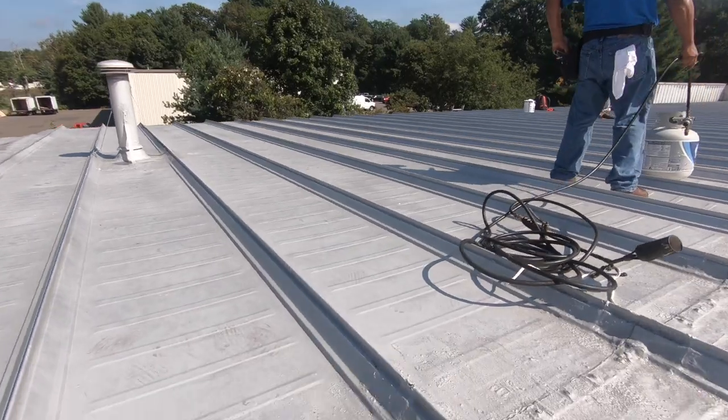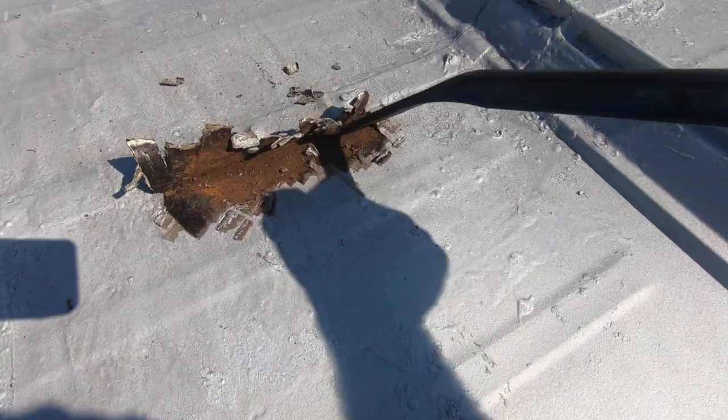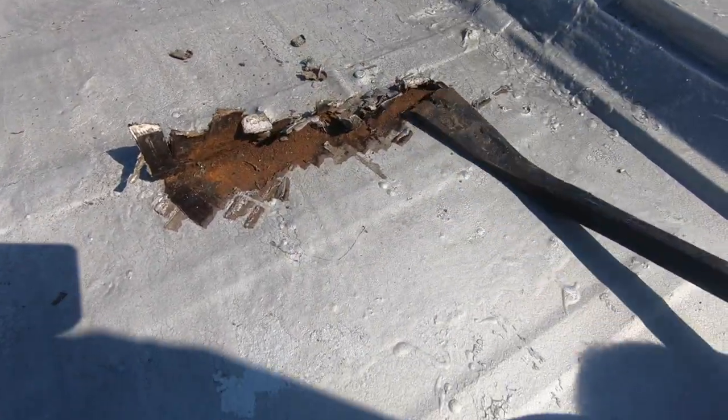So let me show you another place where the rust is formed. This rust here on the roof. See the rust there? Look at the rust. So it makes such a big problem. I'm going to show you what the problem is. Watch this.